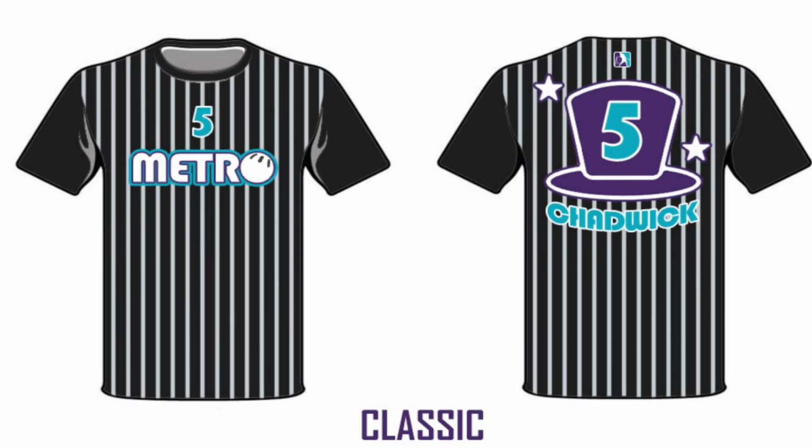And then for the classic, you do have those classic pinstripes. I do like this a lot. It kind of feels like a retro jersey for baseball in itself, and I love the homage to other NBA teams. I feel like you have the wiffle ball in the Metro, and then you also have the Magic hat with the stars resembling that 1970s Warriors feel. It's a different kind of jersey, and I do love all the symbolism with it.